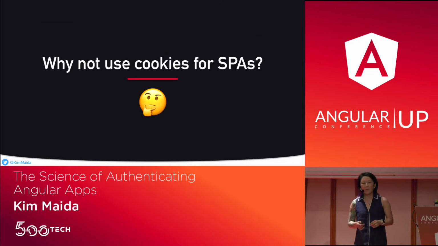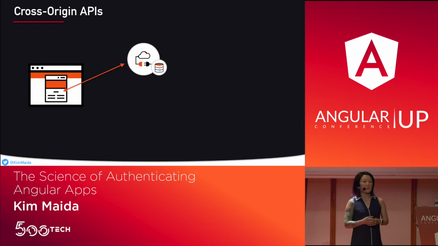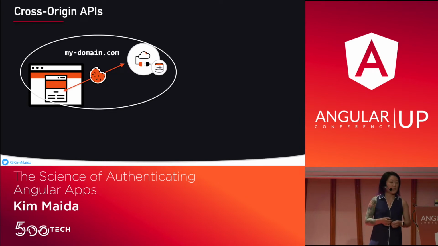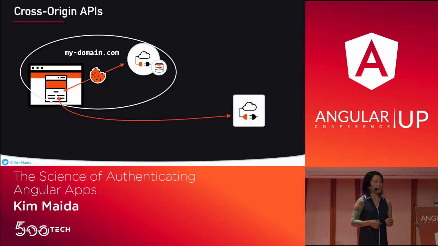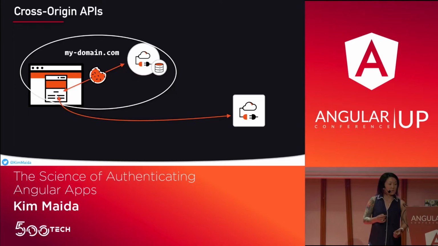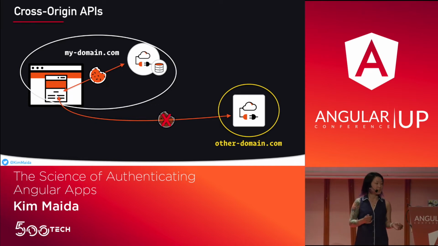So here's a question. Why wouldn't we just use cookie-based auth with single-page applications? Now, cookies only work on the domain of the application. So if everything is on the same domain, your API and your front-end app, then this is going to work. Cookies will work for you. But many single-page applications these days call APIs that live on different domains or different subdomains. And if this is the case, or if they don't do so already, they may need to do this in the future for scaling. So if your API and your application are on different domains, then the same session cookie is not cross-origin. It's not going to work across both those domains. So this isn't going to work.